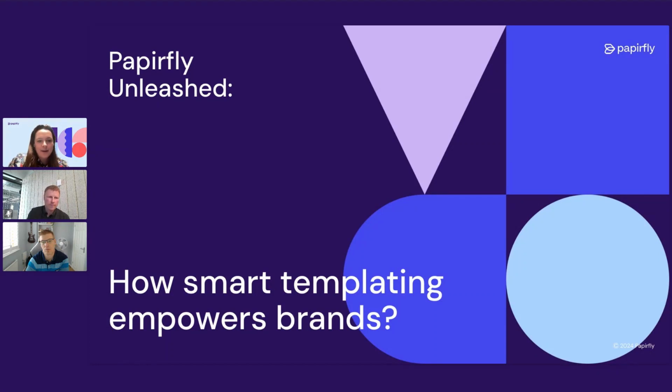So today on the webinar, we will be discussing how smart templating empowers your brands. A few things we'll be covering are what are stencils and how they can facilitate dynamic templates for your brands within them, how to activate your brand guidelines for multi-channel asset creation, stencil and template customization, and how to empower your users to create on-brand documents.